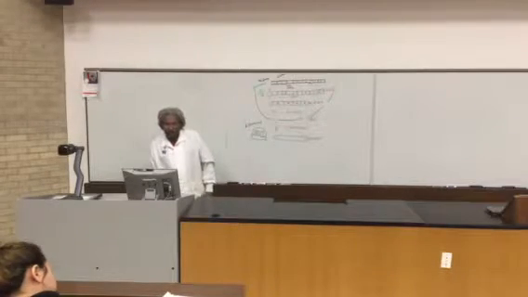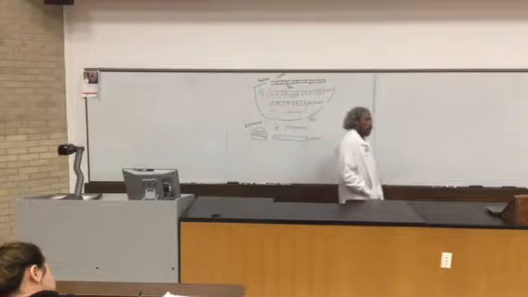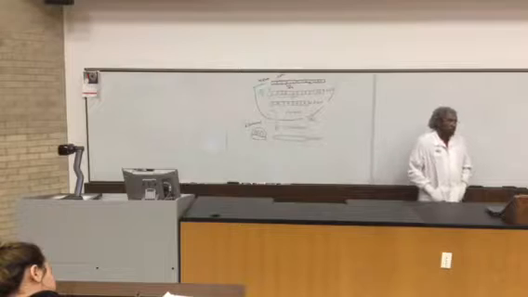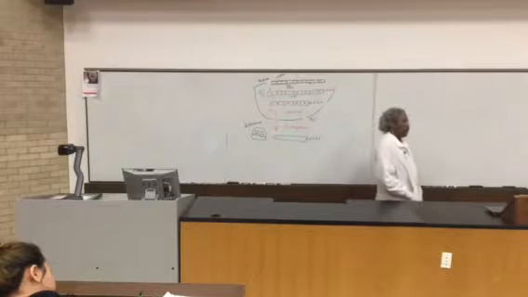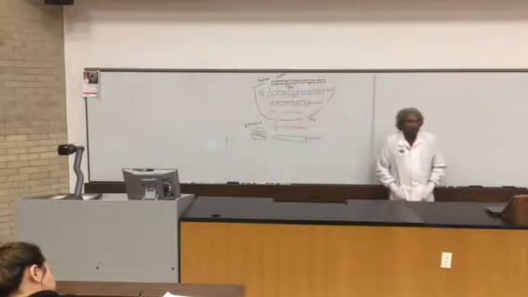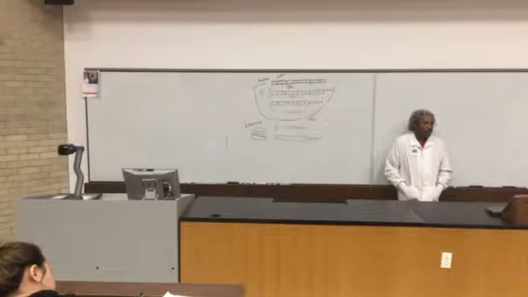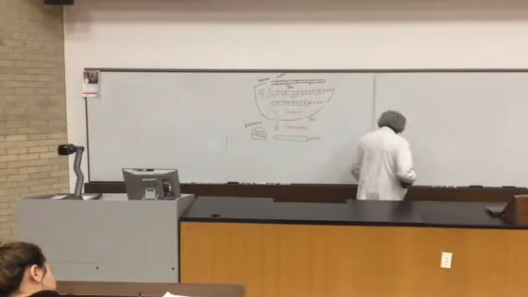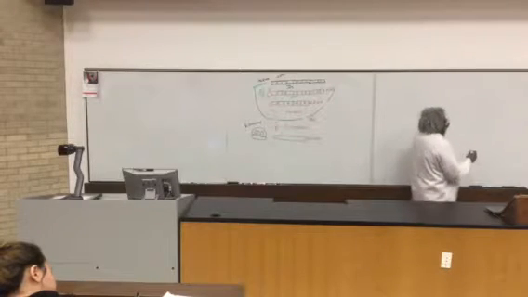Okay, let's move on. Translation. Translation is the process of translating the message that's on the mRNA into a protein. And we have two major RNA molecules that are involved. You have your mRNA, which carries the message, and you have your tRNA, which will transfer the appropriate amino acid to the ribosome so that it can build the appropriate protein, okay? Translation: the mRNA into protein. So, first things first.